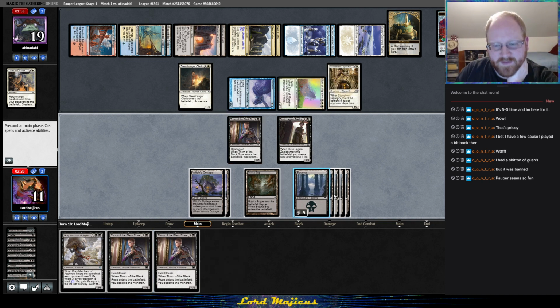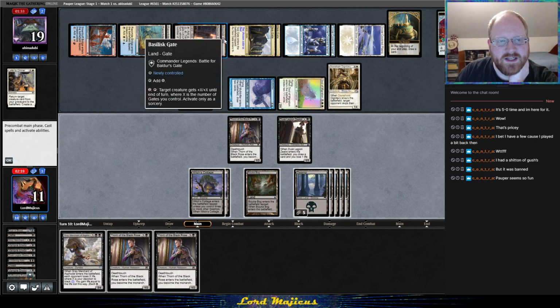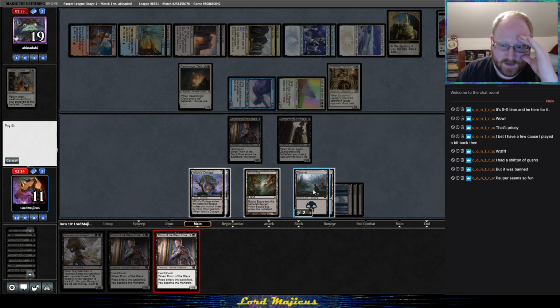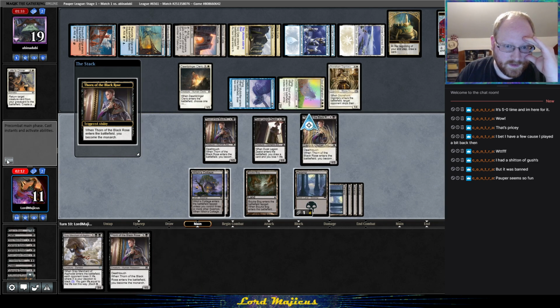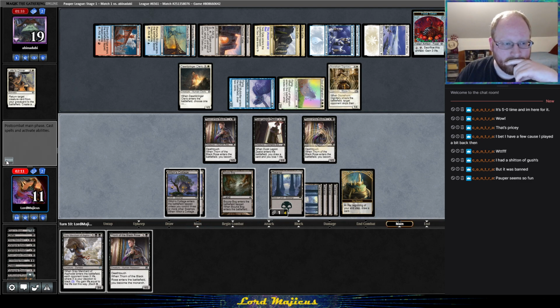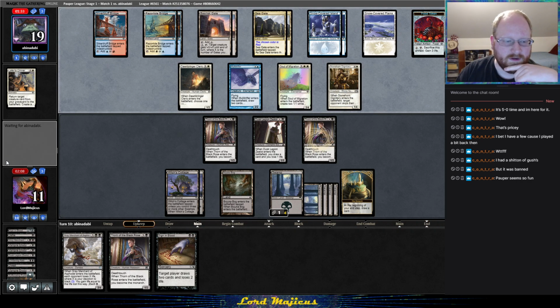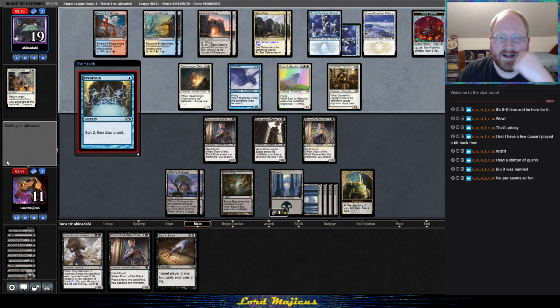Can I survive this? If I play Gary here, I drain him for 4, I go to 15. You can do this twice, right? So it'll be +8, so I'm pretty sure that I need to actually draw something. I don't think that's gonna do it. I don't have an answer to the gate.